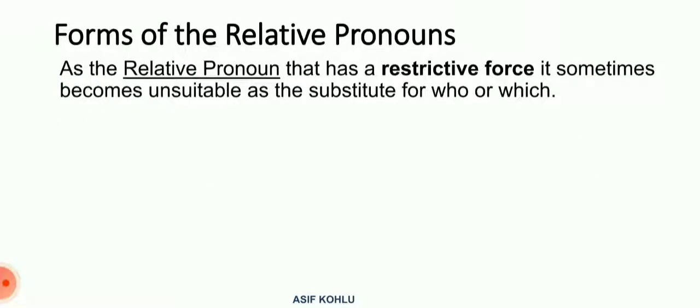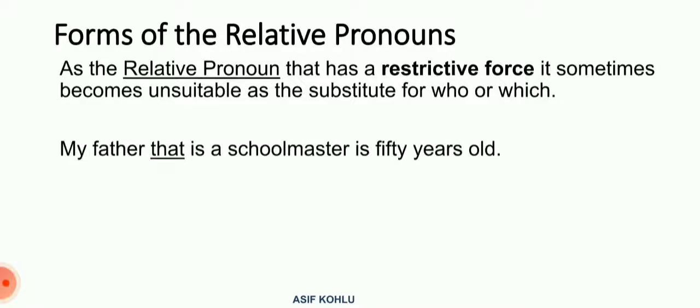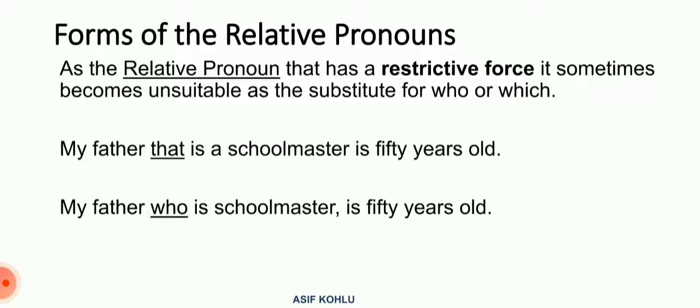Next, as a relative pronoun, that has a restrictive force. It becomes unsuitable; yes, it was discussed earlier. Here: my father that is a school master is 50 years old. Now here it gives the meaning that I have more than one father, due to the usage of this relative pronoun that. So keep in mind to use the relative pronoun that with great care. Instead, in this sense we may prefer to use the relative pronoun who: my father who is a schoolmaster is 50 years old.